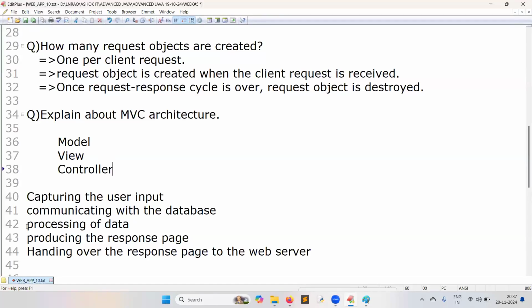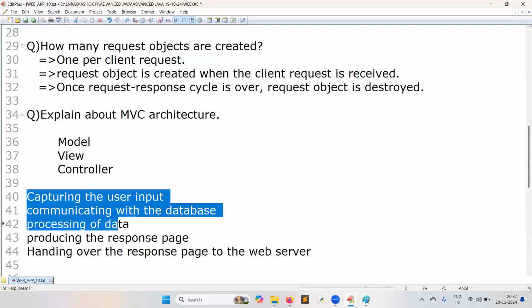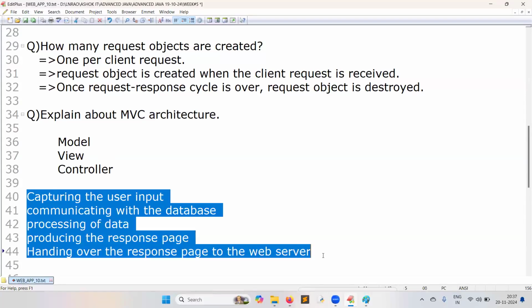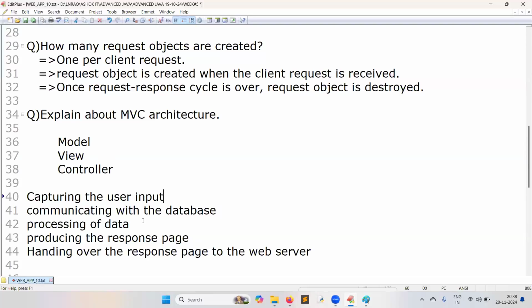Data processing, communication with the database: why should only one fellow do so many things? Dividing. This is called clear separation of concerns. Instead of all the tasks being done by one fellow, communicating with the database and processing of data is done by the model.